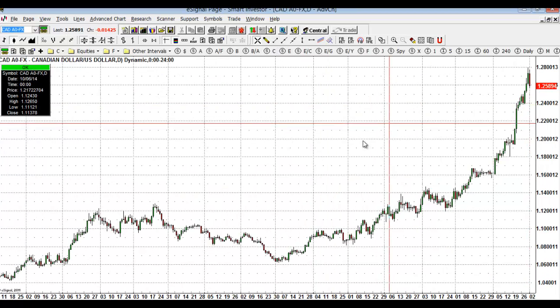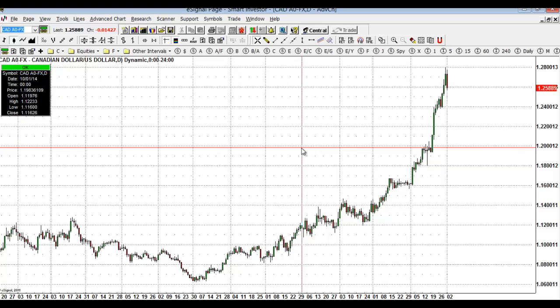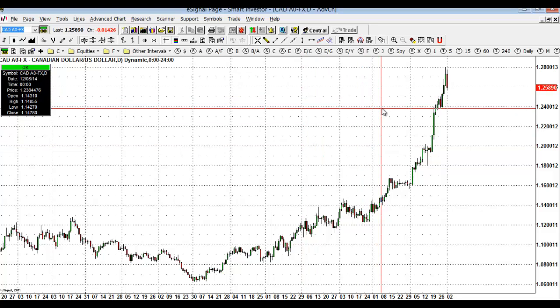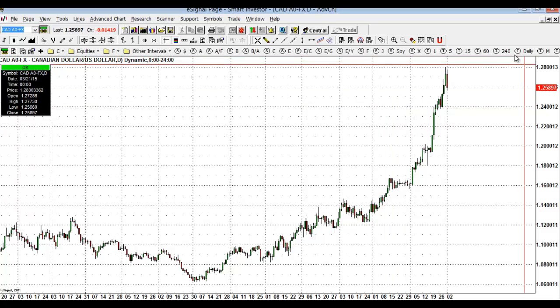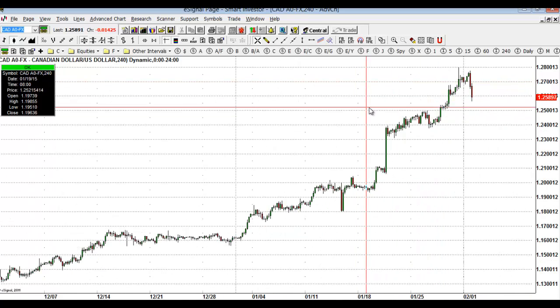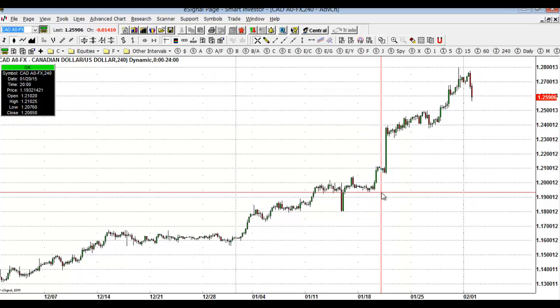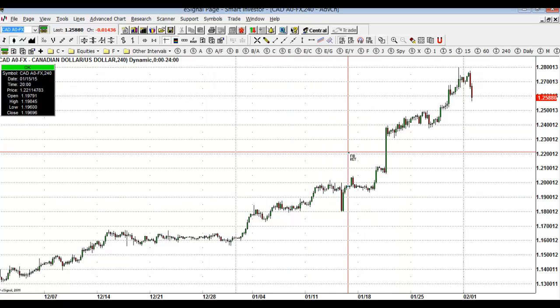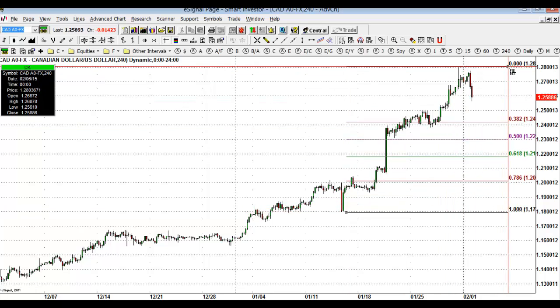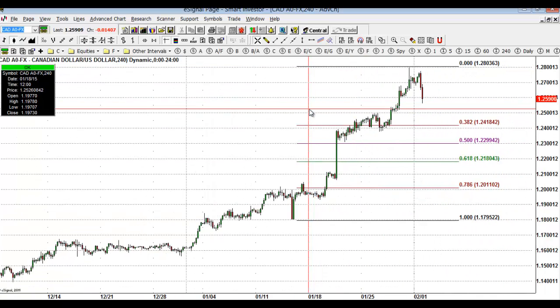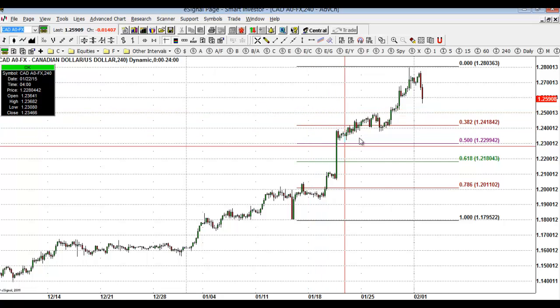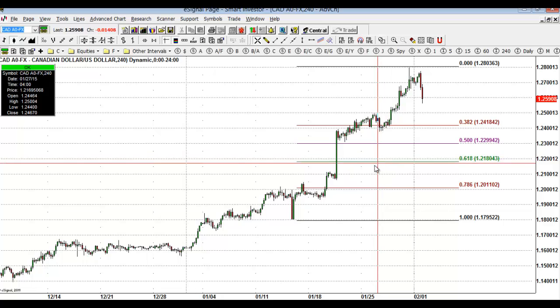So what is to look for in the Canadian dollar? Support at this time is at the 124 level. We have some minor support at 124. Taking a look at the 4-hour chart, we have some support at the 124. If we see 124 being breached, another support point is the Fibonacci retracement at the 618 retracement, which will be at 121.80, and the 50%, which will be at 122.99.